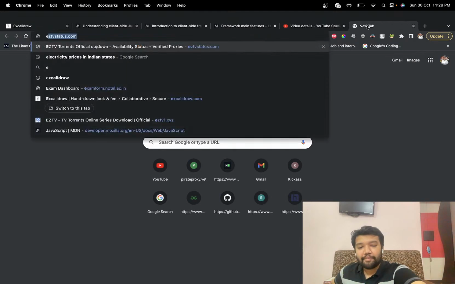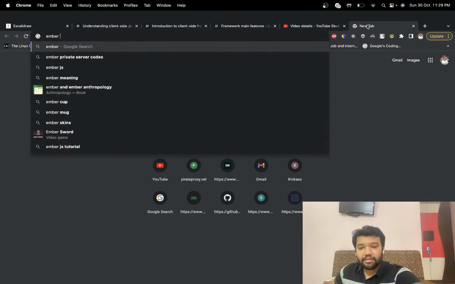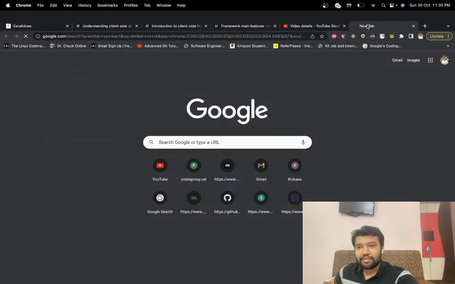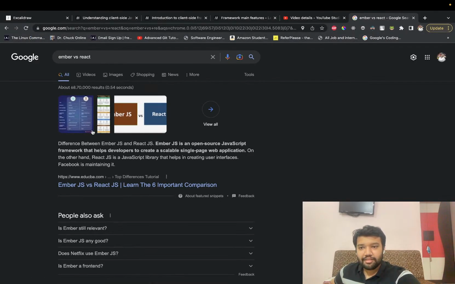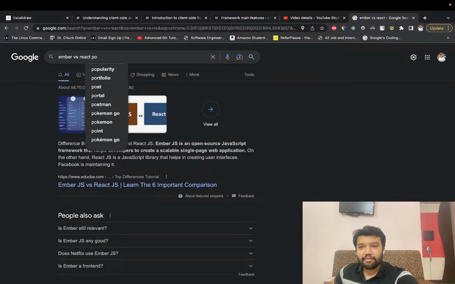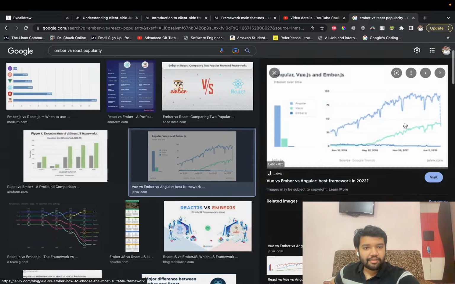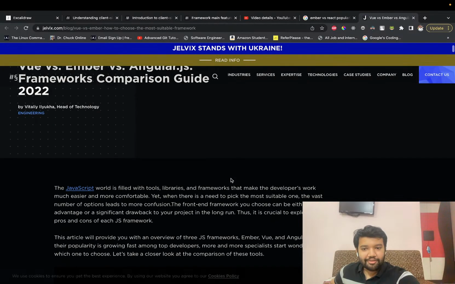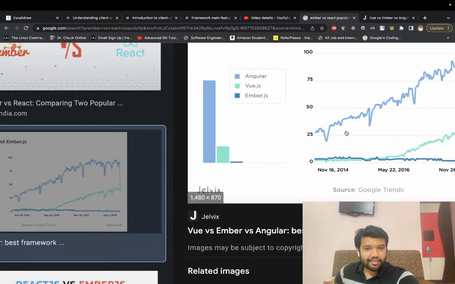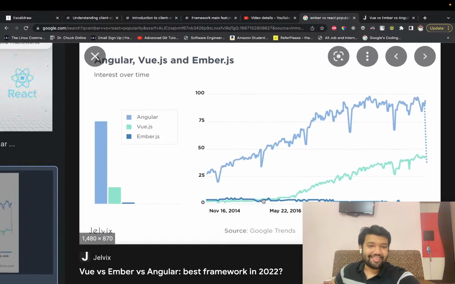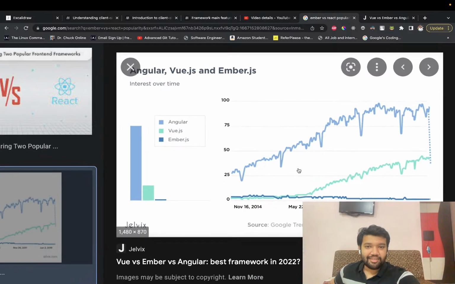Ember versus the others, popularity. So I don't think I can find it. Yeah, exactly. So Ember never took off. This is actually Angular. This is Vue.